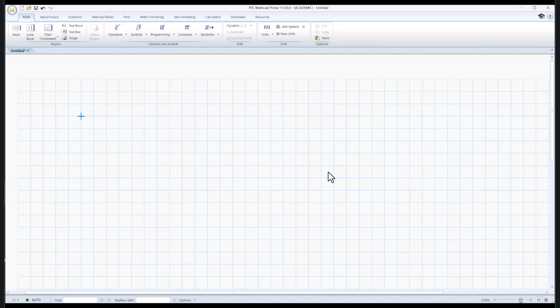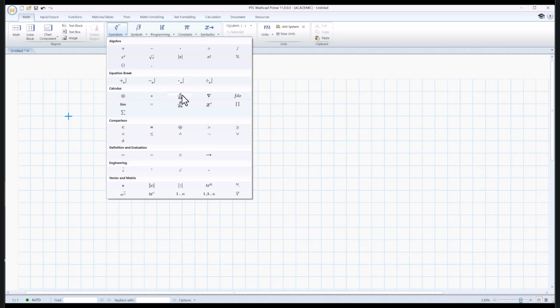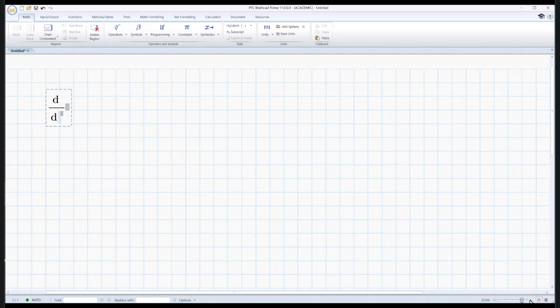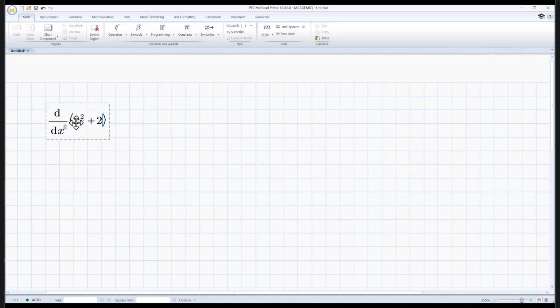Let's try something harder. Can we try a derivative? Let's do that. So I'm going to go up to Operators here and pick the derivative operator. In fact, I'm going to expand this out just a little more. Maybe that'll help. All right, so derivative with respect to x of, I don't know, let's pick something. Okay, there's that. Control Dot. Okay, there it is. Now that's not too hard. Anybody who's taking a calculus class could do that.